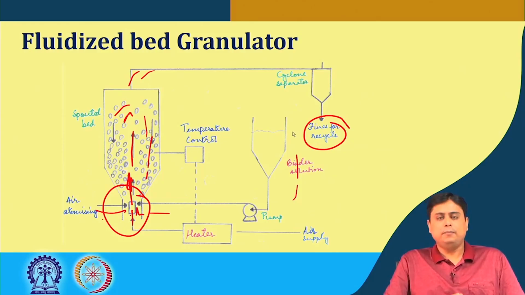So, what we have seen throughout this size enlargement: starting from its utility, why it is required, its processes, and particularly one process, that is granulation. We had different stages in granulation, and the different rate processes in granulation we have seen in detail. We have briefly gone through the types of granulators and their working principle. For details of these granulators, their design and the other granulators, one can always refer to Perry's Handbook or the Encyclopedia by Ullmann.